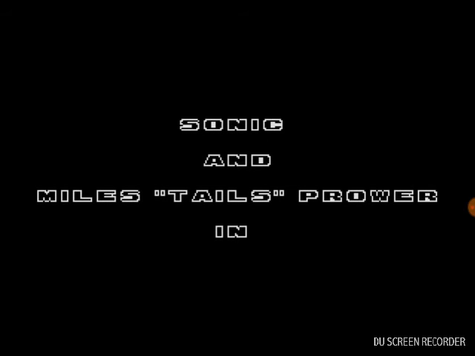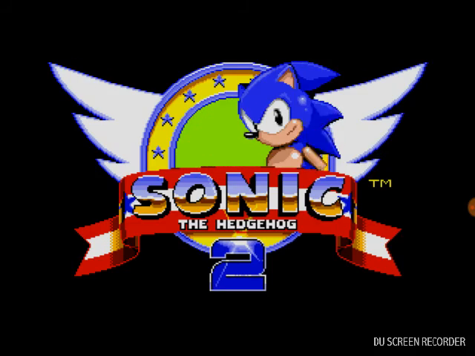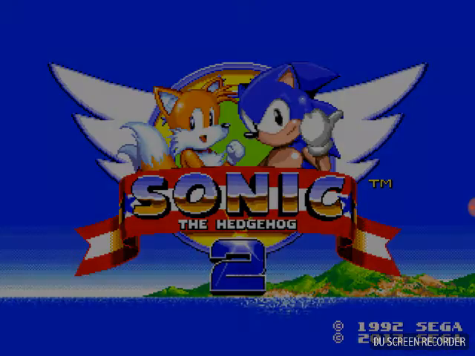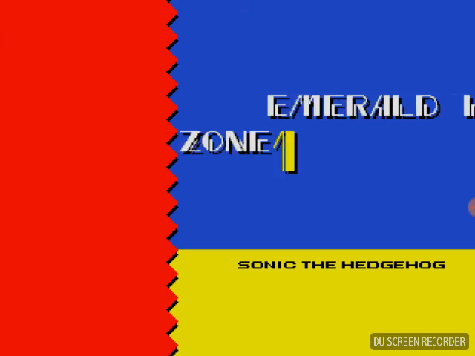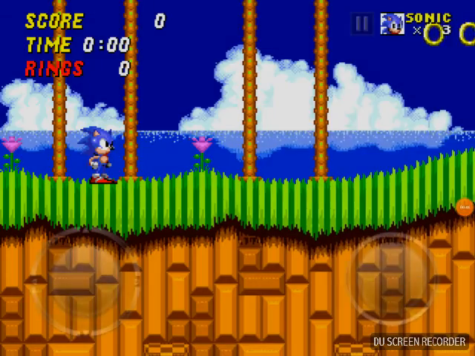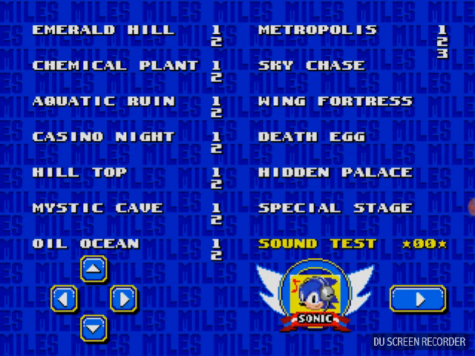What you have to do is touch all the letters in Sega, and then press the start button with two fingers at once. See that? Because I messed up there. Here, I'll bring it back when I actually do. Did it. Alright, so what you want to do then is go down to sound test.